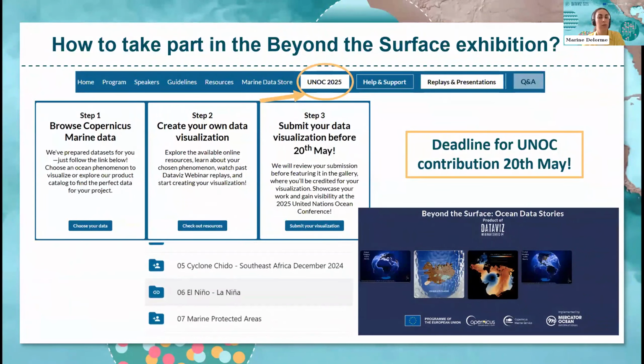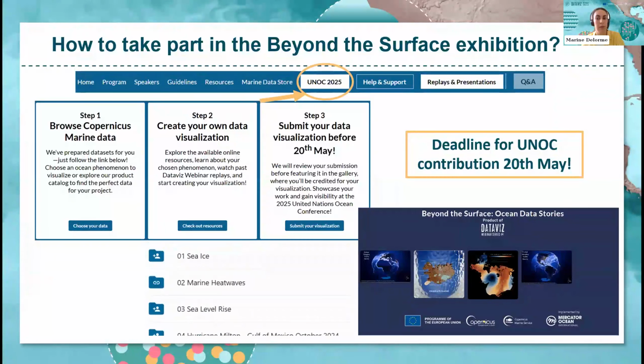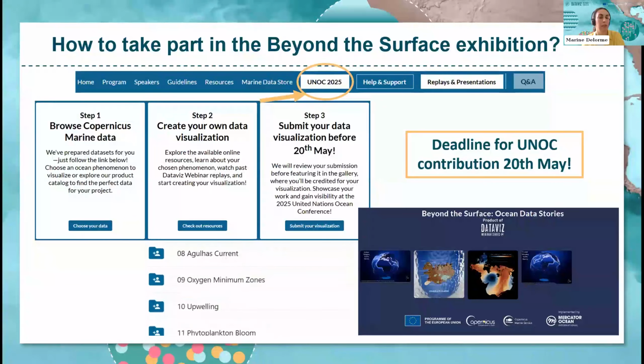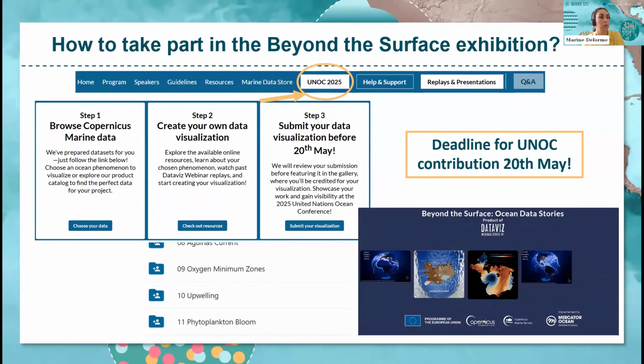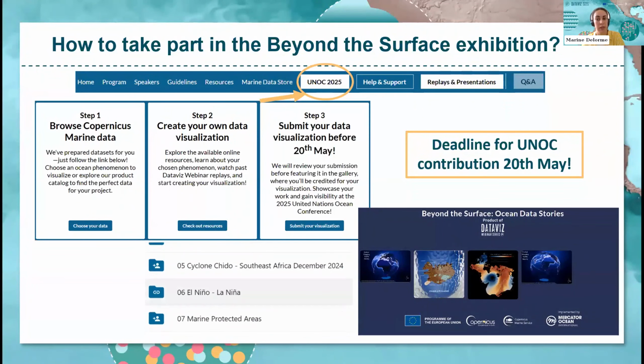So how can you actually take part in the exhibition? It's really easy. It's just 3 simple steps. You can find all this information on the event website on the UNOC 2025 tab. The first step is for you to explore the data available.